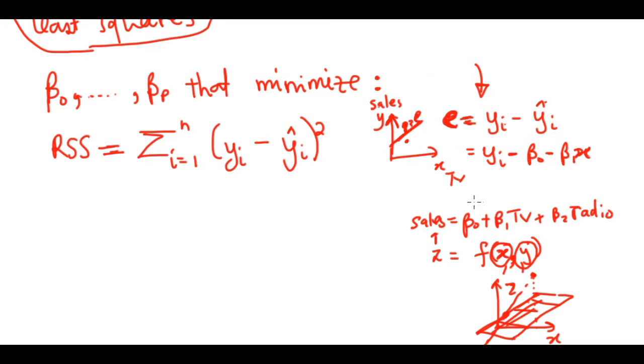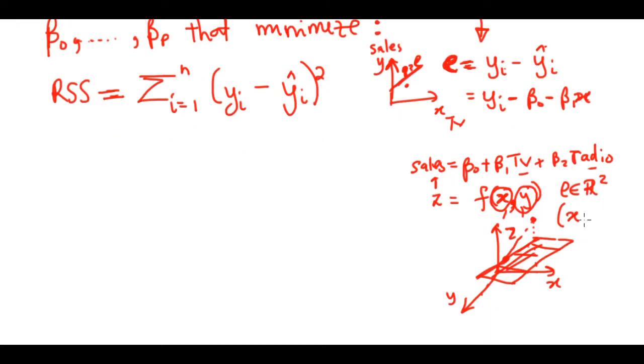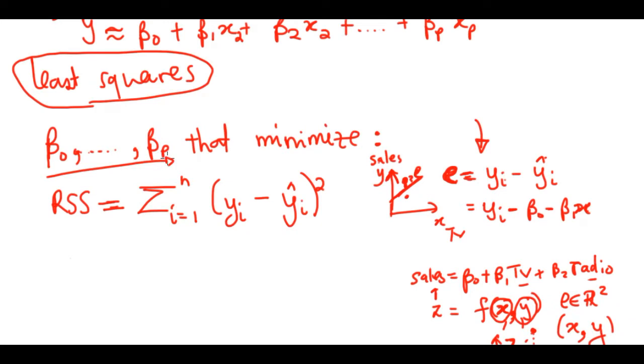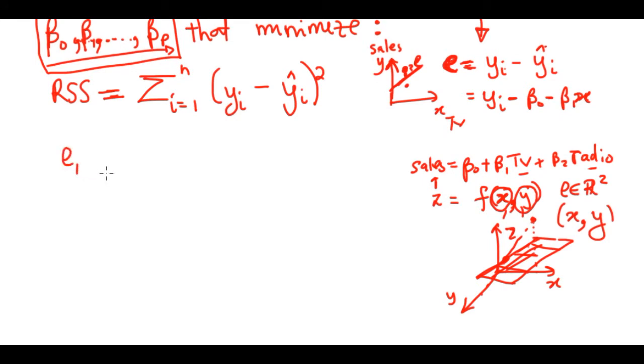But here, where it's dependent on two variables, our e will be an element of R2, which means our e will have two components. The one saying how far the point is from the prediction line in the x direction, and the second part saying how far this point is in the y direction, right? It is very important. I'm emphasizing that because now in our multiple linear model, we have from beta 1 all the way up to beta p, which means we're going to have errors in multiple directions. Let's say y1, this is the actual, and then this is our prediction for y1. The error here will not be as simple as this, right? It will be in multiple directions.